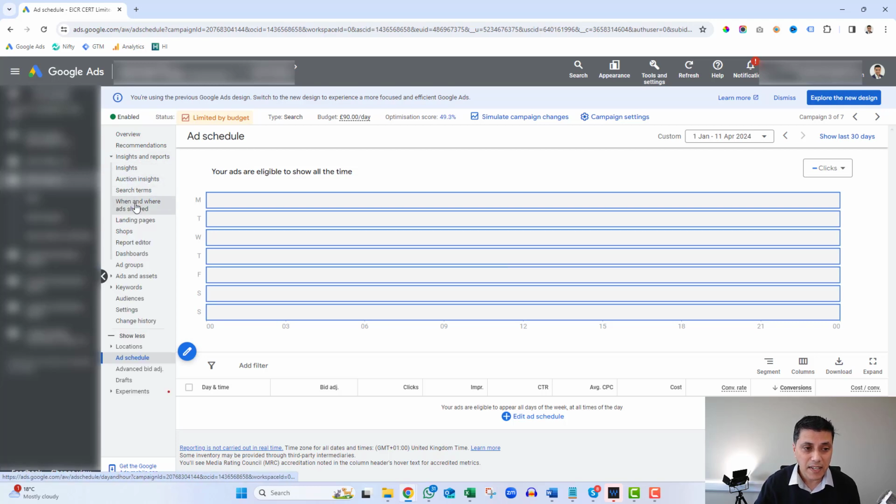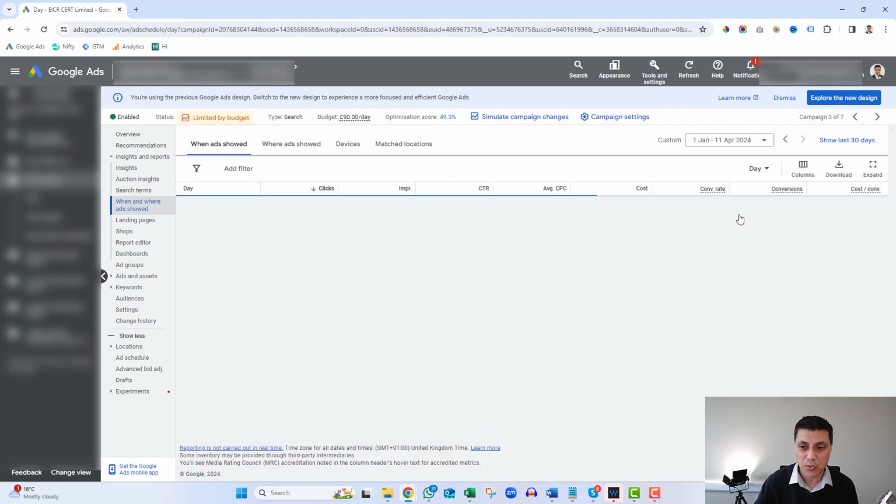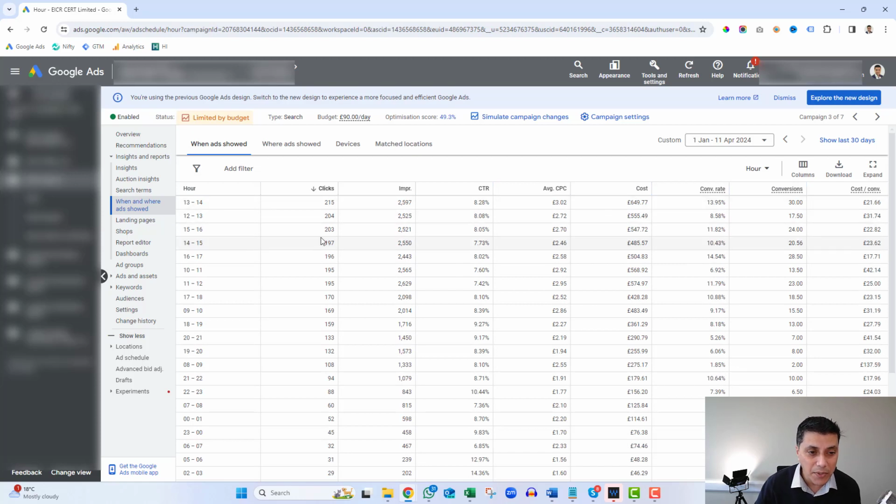So I'm going to click on Insights and When and Where. So that's the default option. This is displayed there. Before I move on, you can also separate it. If you didn't want to see the day and hours, you can say, okay, I just want to see the days, and it really does summarize it then. So now you're not looking at a longer list, you're looking at a shorter list, and it's still giving the same type of data. And in our case, it could be that the conversions are generally about even throughout all the days. And likewise, you can split it by, hey, I want to see the data purely by hours. Okay, so you've got the option there. So do play around with this.